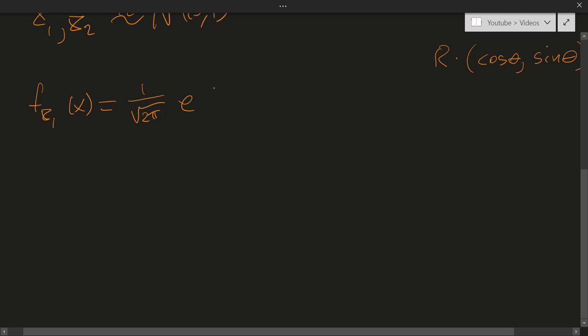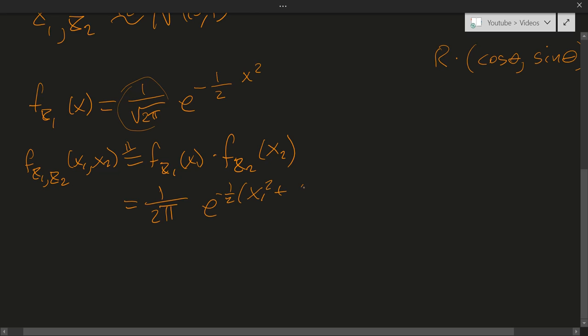Then divided by the variance, but that is just 1, so that disappears. Then, since we know x1 and x2 are independent, we can consider f, x2 taken in x1 point x2, this will be the product f, x1 times f, x2, because they are independent. So this will be equal to 1 over 2 pi, since there will be two of these factors multiplied by each other, and then e minus 1 half times x1 squared plus x2 squared.